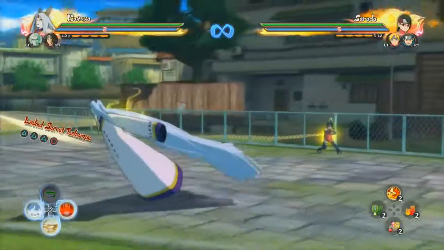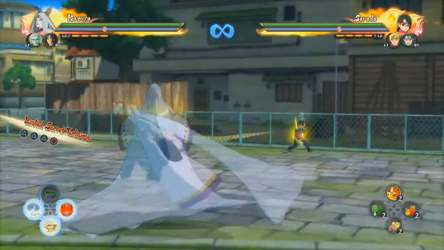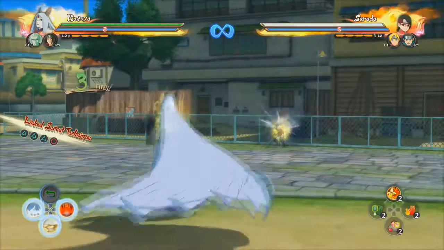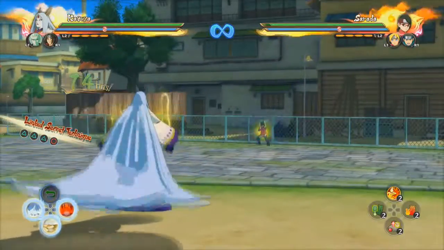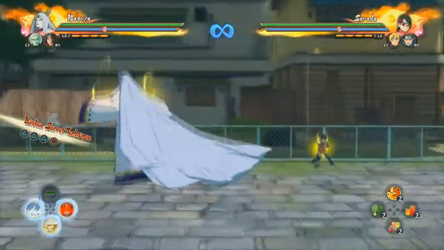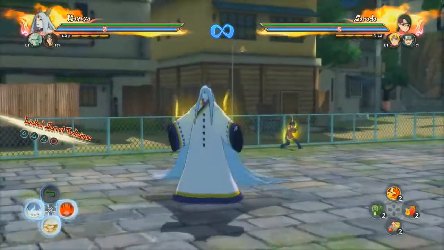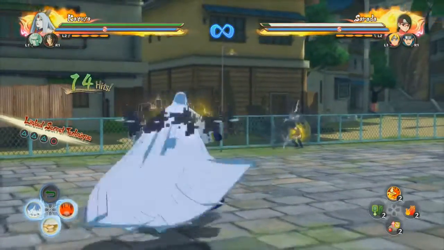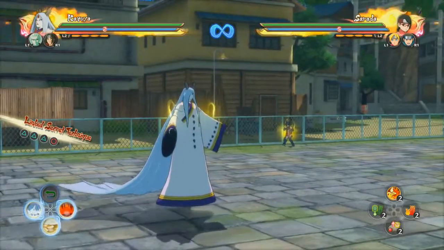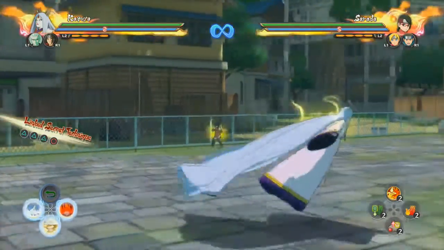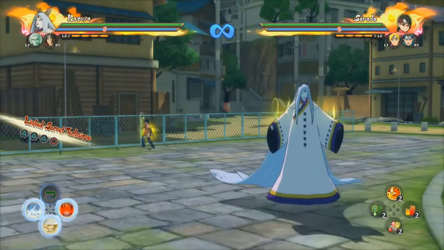Alright, so now I want to talk about her Shuriken. Her Shuriken is that she shoots out bones. There you go. So it's like a 12 hit combo. Now, let me see. 1, 2, 3, 4. Okay, on her 4th throw of those Shuriken, it connects up, but the last part of that Shuriken doesn't connect up.